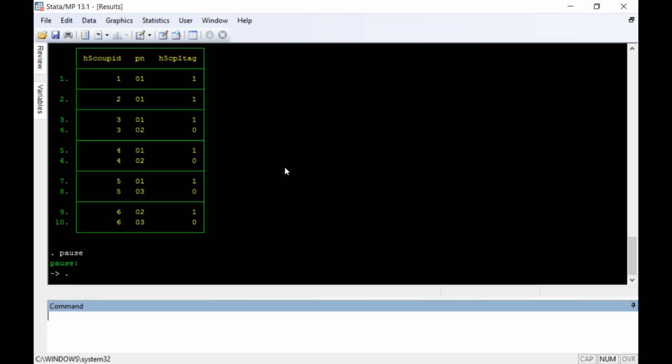And then we're going to create our couple tag, which we just talked about. So you can see here, using our cup ID, our first couple ID is just an individual by him or herself. We could add our gender variable in here, and you can know whether it's him or her. So they get a 1. Second one is an individual by itself. So for the couple tag, they have a 1. Respondents 3 and 4 are a couple together. They're person number 1 and 2. So we assign a couple tag to just one of them, meaning that when we do our analysis, we're just going to be considering that first person, that first level of observations. But of course, we're looking at couple level observations.